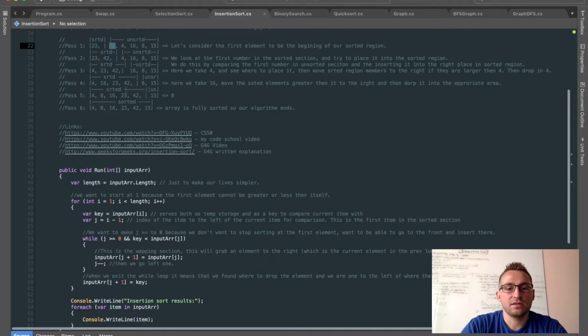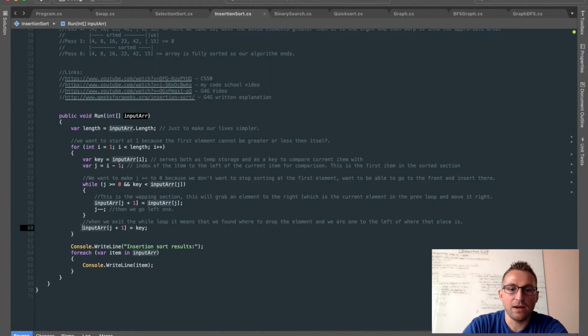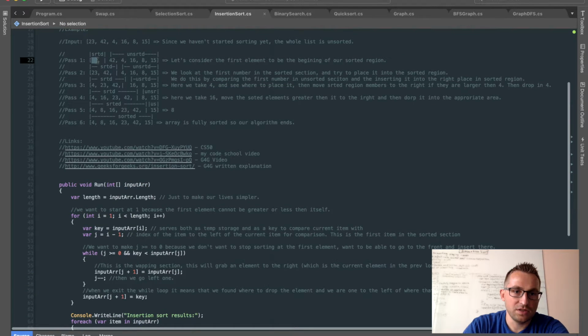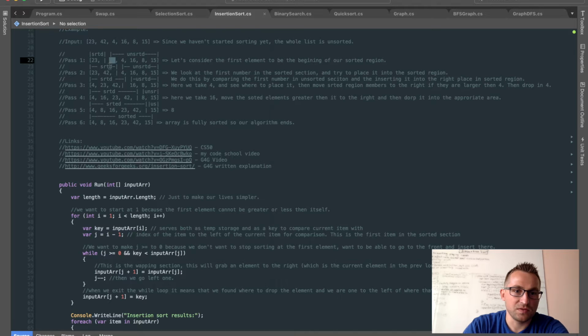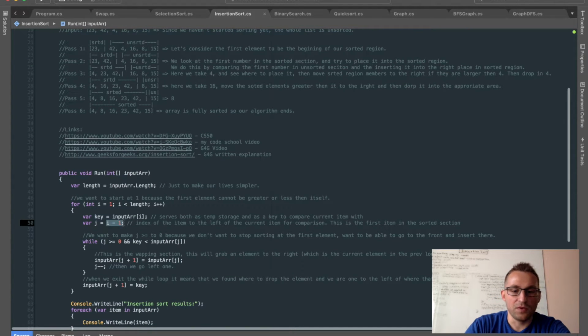On this first pass, we're not going to go into this loop at all. Why? Because our key is bigger than input array at j, and we only have 1 item in there. So just for this first pass, I'll explain that we will not make it inside of this loop because this condition will not be satisfied. So we say input array at j plus 1 is equal to key. So basically, this is our j, this is our j plus 1, and that becomes our key, 23, 42. Pretty simple. So 42 remains where it's at because we went back 1 and we went forward 1.